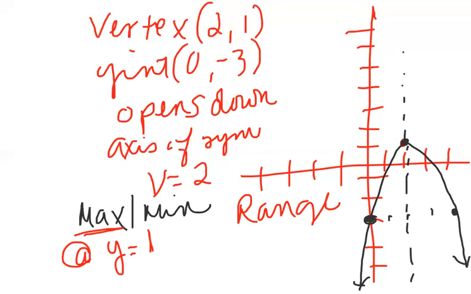The range, guys, is the lowest y value on the graph up to the largest possible y value on the graph. So this one will go from negative infinity up to the largest y value at the vertex. And so that would be positive 1. And you want to close it off with a bracket. That's the range. Now, on this one right here, it looks like the graph has 2 x-intercepts, guys.